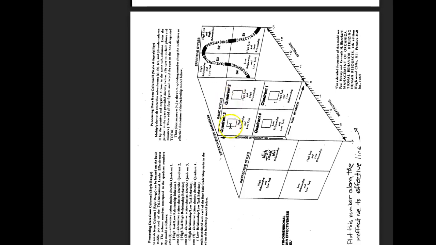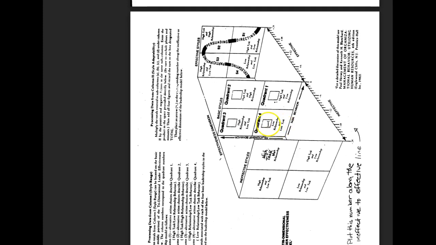And then when you move over into quadrant three, they use the word maturity, but that word maturity is not defined the same way as it is in a dictionary. What it really means is readiness to perform the work. So in quadrant three, the employee is ready to perform the task. They know what they're doing. They just need some support or some encouragement. Maybe it's been a while since they've done it. So you're letting them know, hey, look, I'm around. If you need me, let me know, and I'll be right there to give you the support you need.